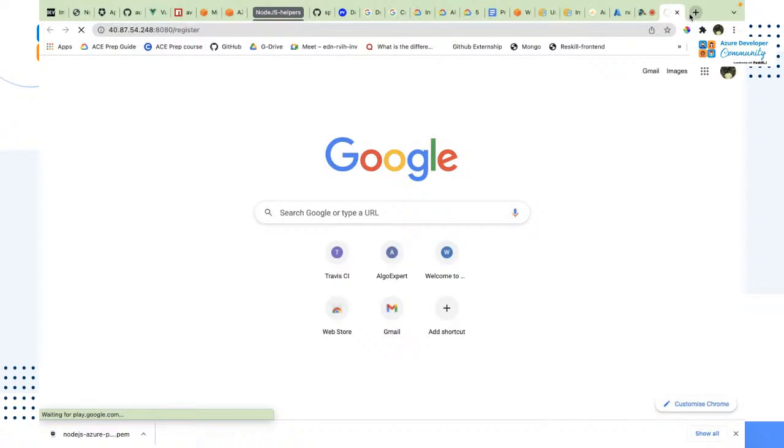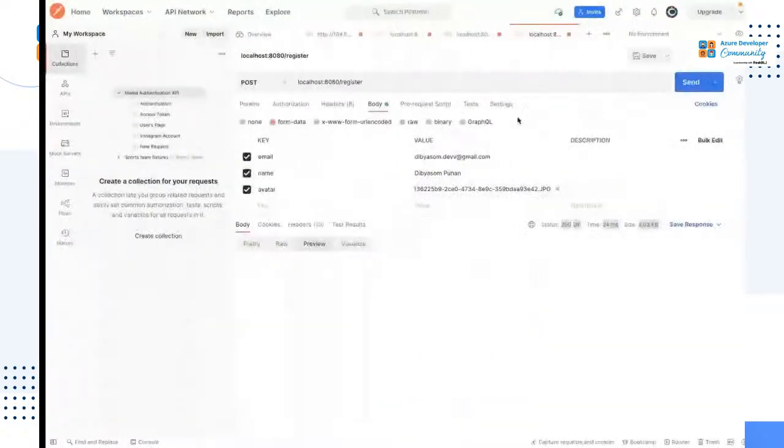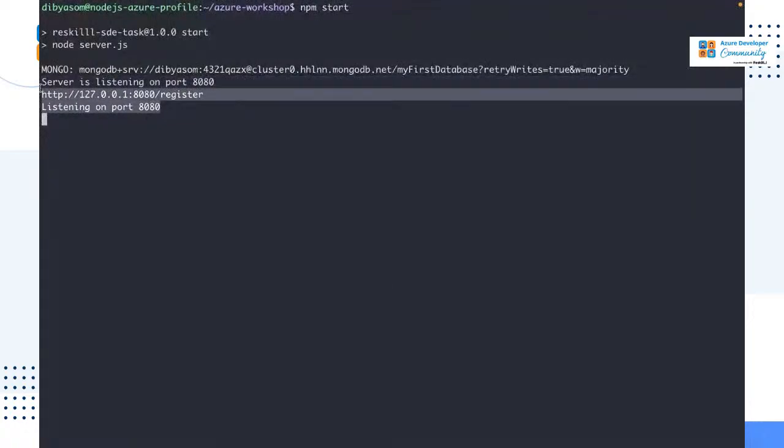You'll notice that this URL is not going to work. And that's weird because it was working on our system. Everything was working fine, but the moment we shifted it to Azure, it's not working. But the server is running here. So, what is the issue? Now, the reason is a networking subnet. You need to tell the virtual machine to expose port 8080 publicly.